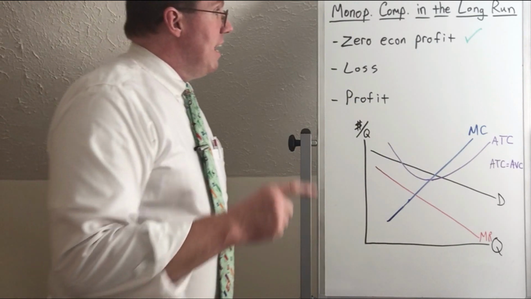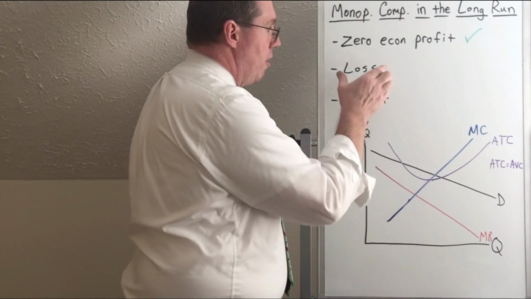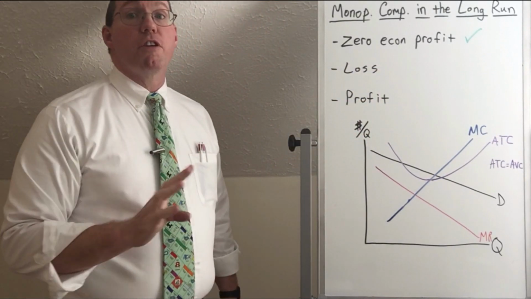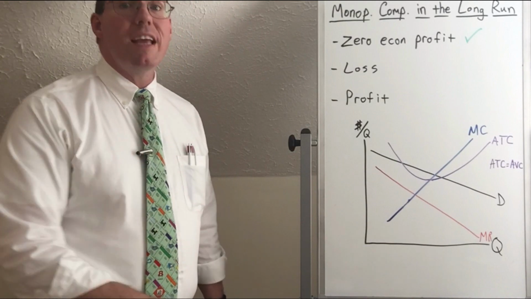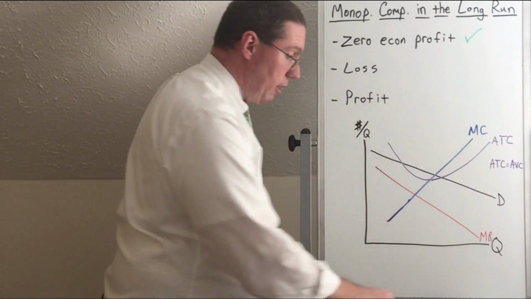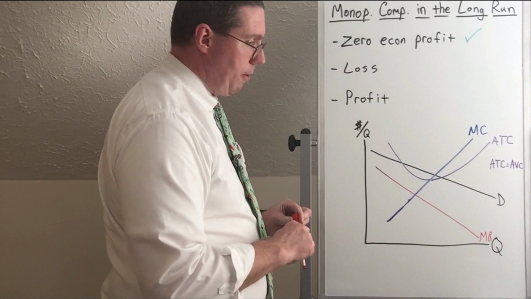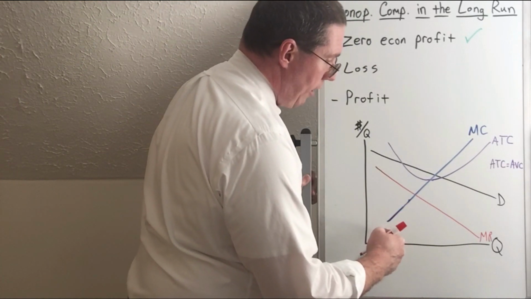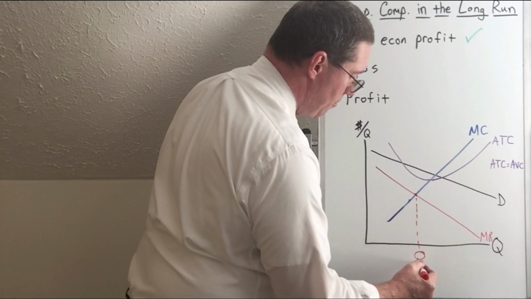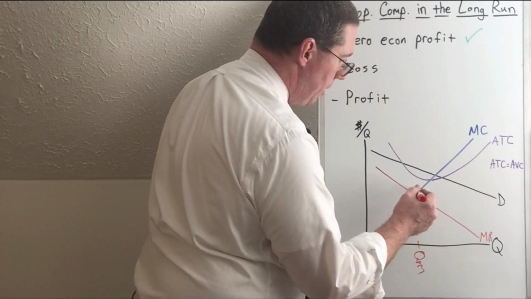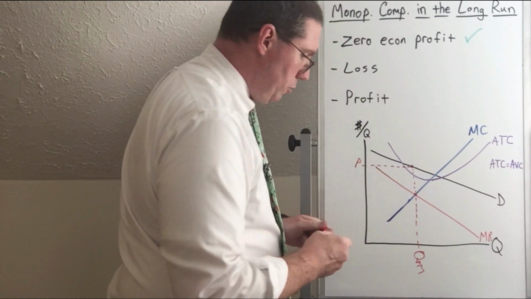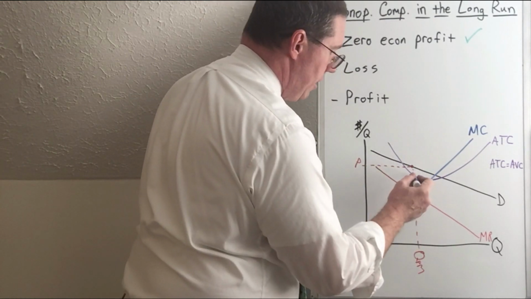But if a monopolistic competitor is experiencing a loss or earning a profit in the long run, then there are going to be some changes in the market that are going to bring them to a place where they earn zero economic profit. That's what we're going to look at right now. So here, let's look at the circumstance of this monopolistic competitor. Let's find out what their profit maximizing quantity is. Here's marginal cost. Here's marginal revenue. Here's where they intersect. So this is their profit maximizing quantity. If we go up here to the demand curve, there's their price. And if we go to their average total cost curve, that's right here.